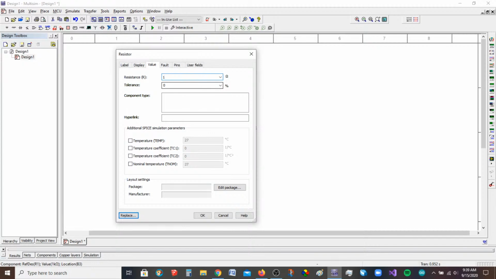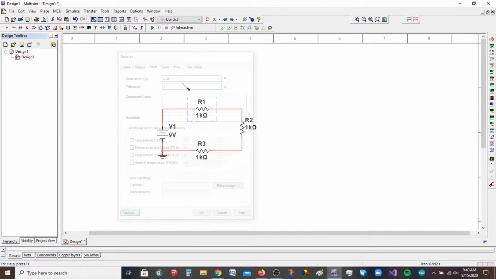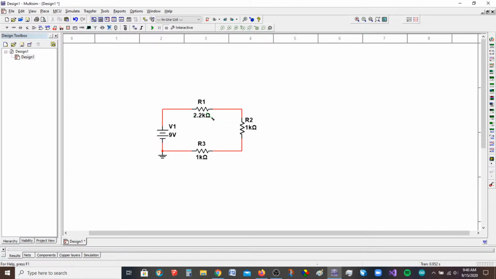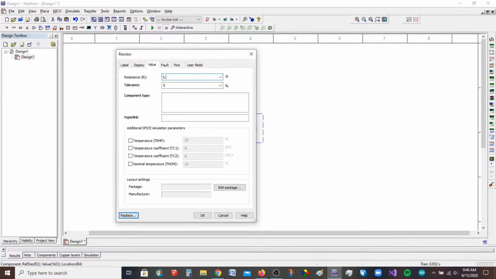So it recognizes capital M as mega, lowercase k as kilo, lowercase m as milli. The U, even though it's technically the Greek letter mu, Multisim uses the letter U as micro, and then nano and pico. Okay, and then also out in front here, I guess, it also recognizes the prefix giga. Okay, so I'm going to make this a 2.2 k ohm resistor because that's a component that I have in my kit. I also have a 5.6 in my kit, so I'm going to use one of those, 5.6 k.